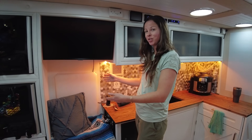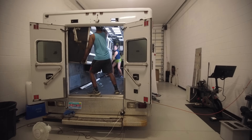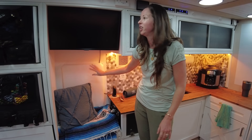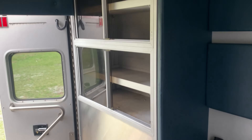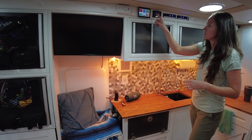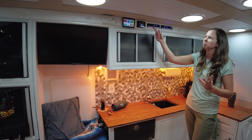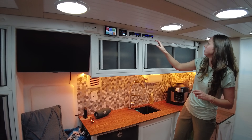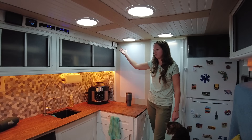This here we call the cold seat. It's actually a part of the ambulance — all one big piece that we discovered when trying to demo it apart. The only thing we changed was the upholstery on most of the vinyl — we changed it to white to get rid of the emergency blue vibes. Here we have our carbon monoxide alarm, our Victron energy systems monitor, our diesel heater monitor in military time, and our 12-volt house systems switches. Over here is the red port router for the WiFi extender.